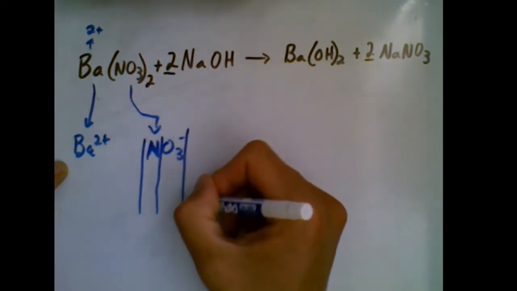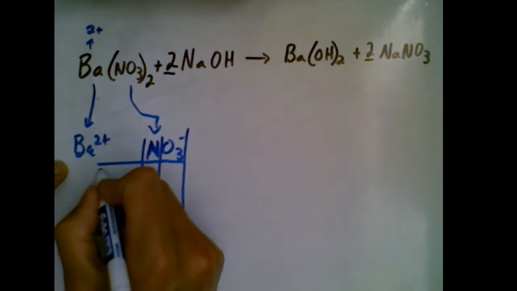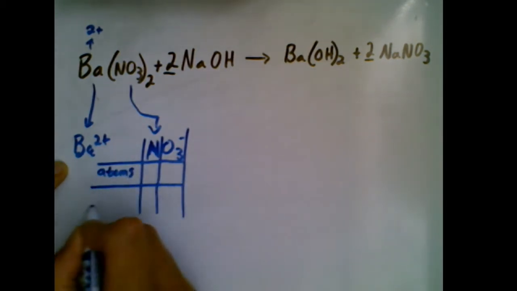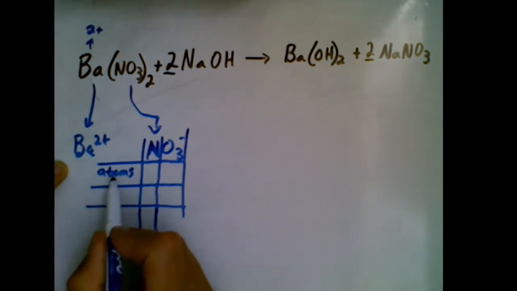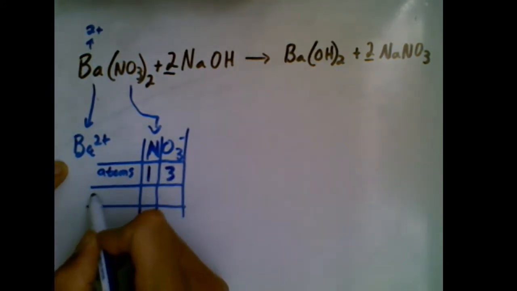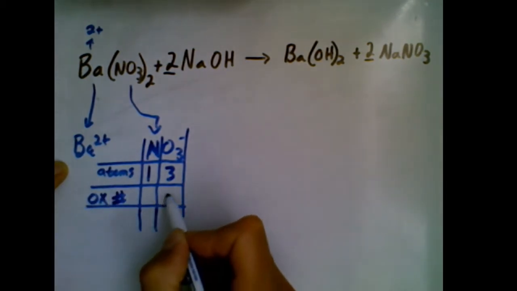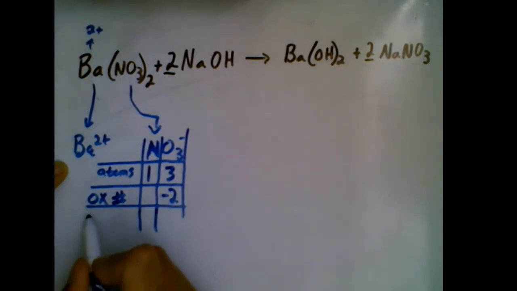If you're at the point when you don't need to do it this way, if you can just calculate the oxidation number, awesome, go for that. But for those people who are struggling a little bit, I wanted just to make sure we lay it out really clearly. So take a look at the number of atoms. So 1 nitrogen, 3 oxygens. Take a look at the oxidation numbers that you know. -2 for oxygen and unknown for the nitrogen right now.